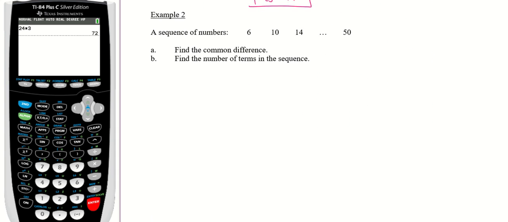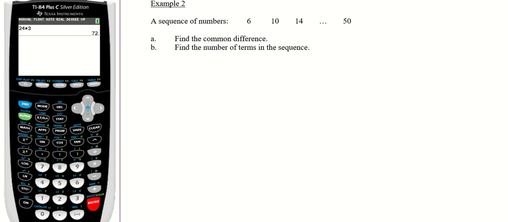So here's another example where you're given a sequence. You're asked first to find the common difference, and second to find the number of terms. So let's start with part A. Anytime it says find, that's an indication you need to show work. It doesn't have to be a lot of work necessarily, but you do need to show a method for how you figured that out. So d is going to be equal to u2 minus u1. So that's 10 minus 6, which means d equals 4. So it's a pretty straightforward calculation, but you still need to show your work.